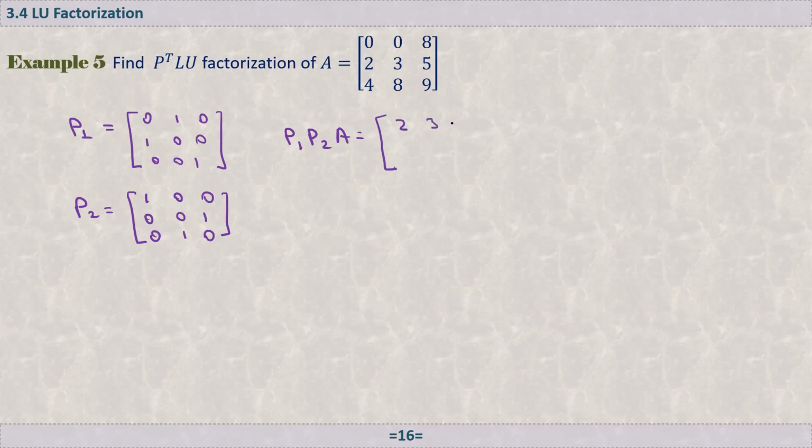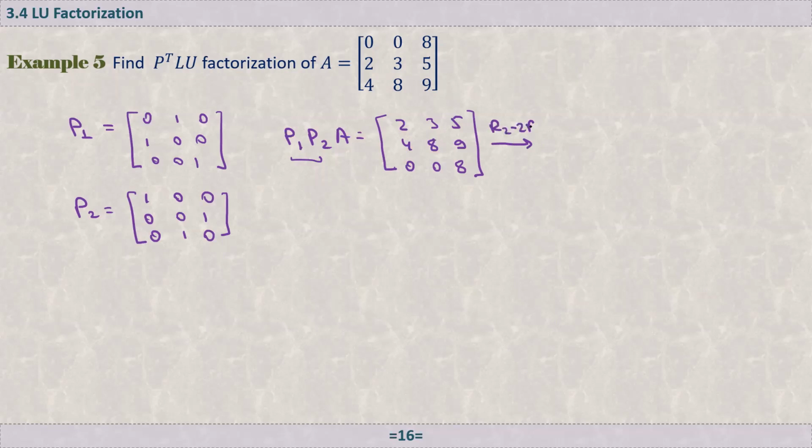2, 3, 5, 4, 8, 4, 8, 9, 4, 8, 9, and this will be at the bottom, 0, 0, 8. Okay. So we know that actually that thing is equal to just P. Later I will use this. Now let's continue here. So the first one is, what is it?